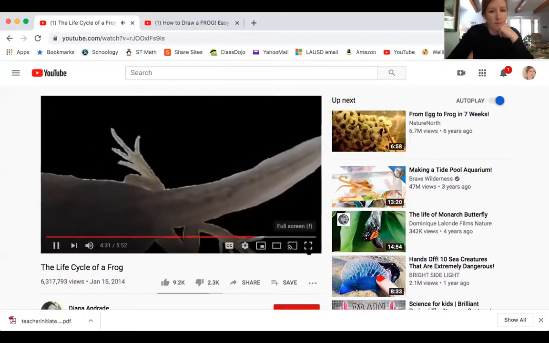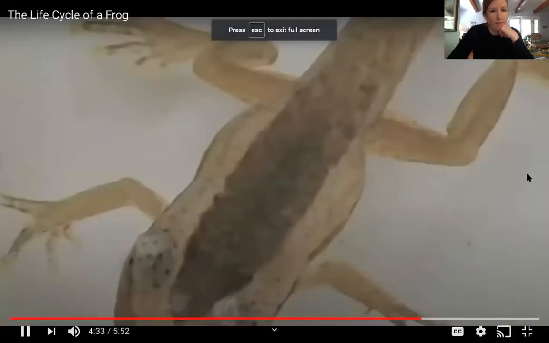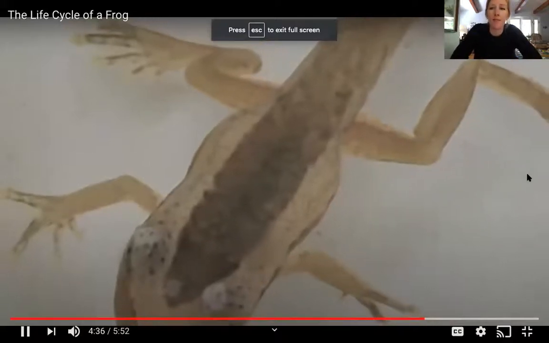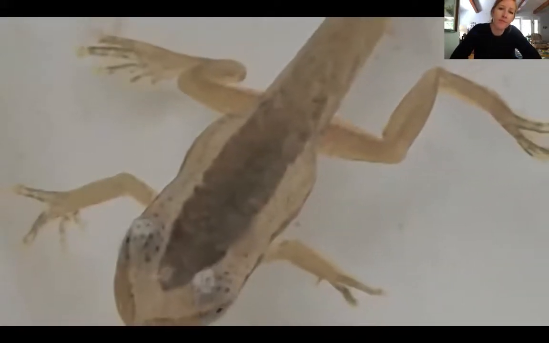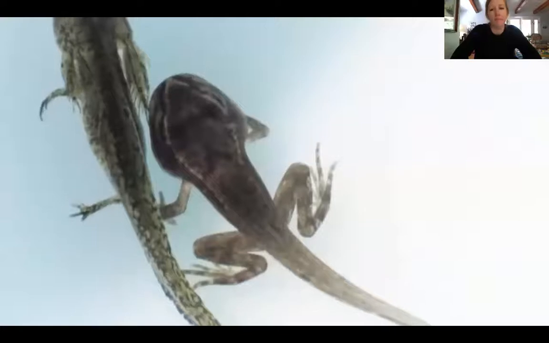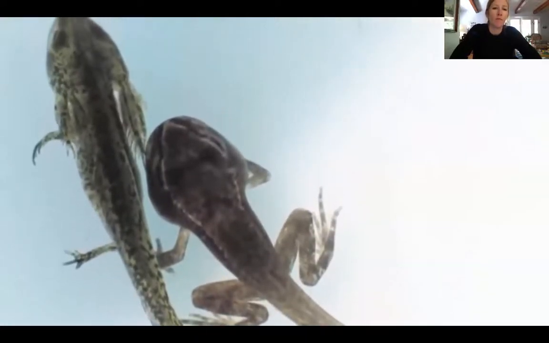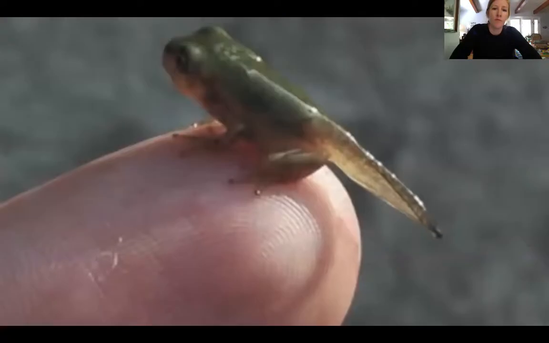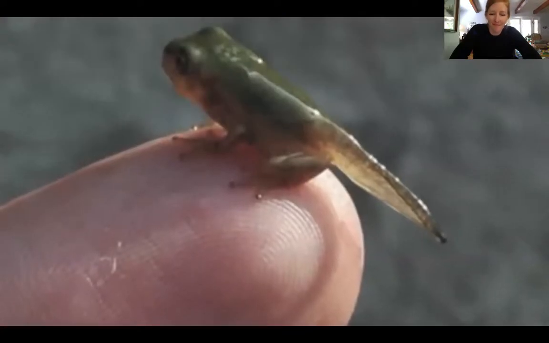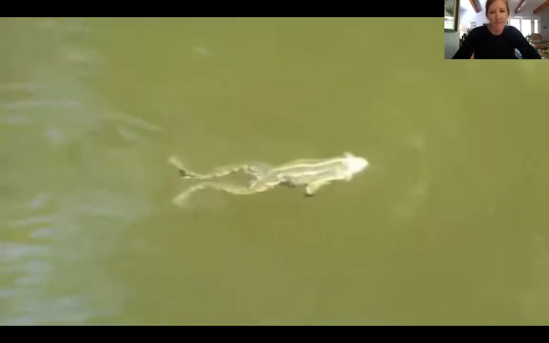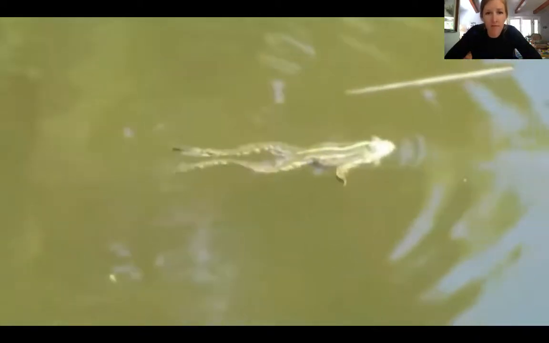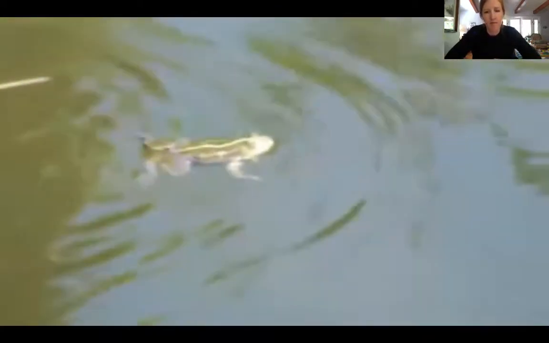It starts to grow hind legs, which are soon followed with forelegs. At this stage, it is no longer called a tadpole, but rather a froglet. As a froglet is busy growing legs, his gills begin to disappear and he develops lungs for breathing. 11 weeks after the eggs were laid, a fully developed frog with lungs, legs, and no tail emerges from the water. The frog will mostly live on land with occasional swims.